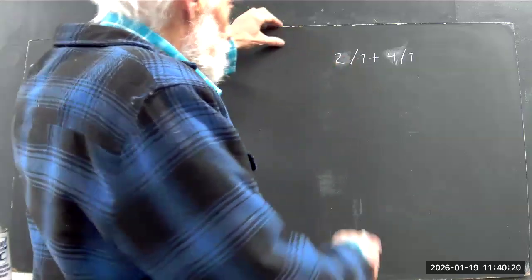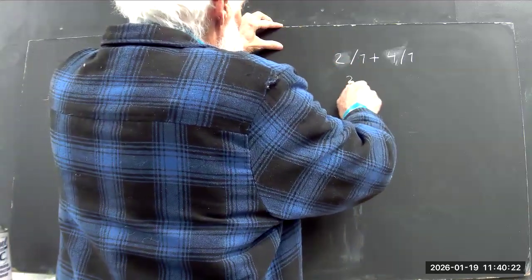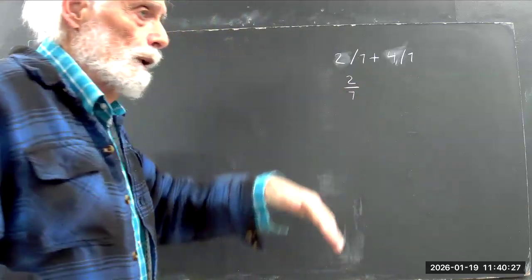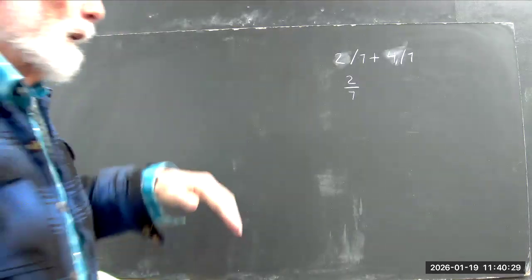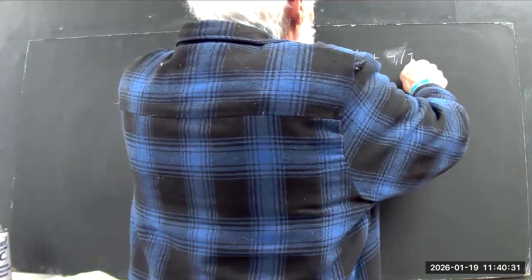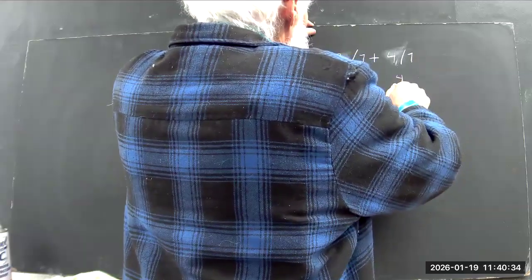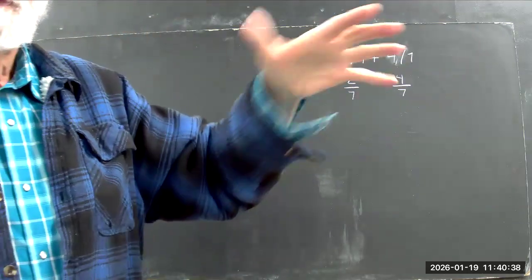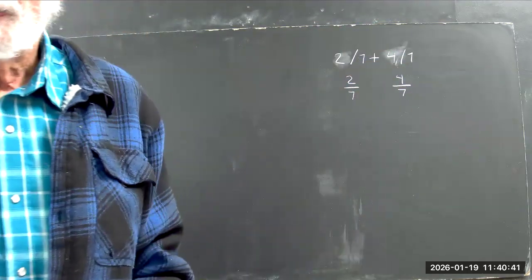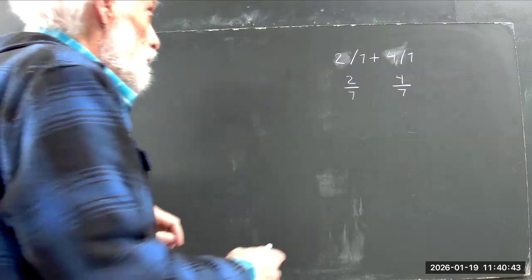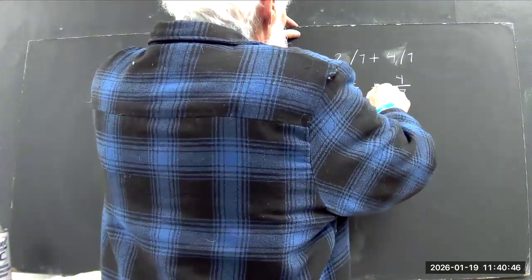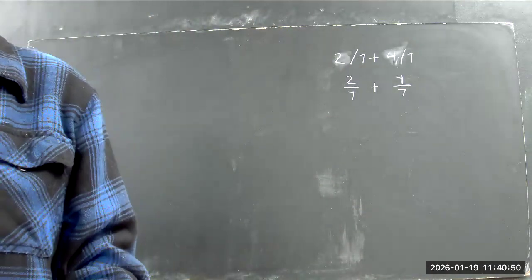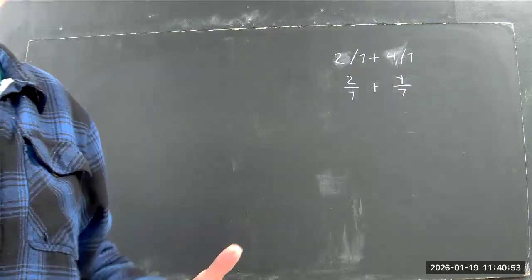You divide before you multiply. So 2 divided by 7 is written as a fraction, 2/7: a 2 on top, 7 on the bottom, with the fraction bar in the middle. And 4/7 is written similarly, with 4 as the numerator, the fraction bar, and 7 underneath. Then you can put the plus sign in. That's how you apply the order of operations, and you're going to see more complex expressions.